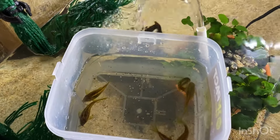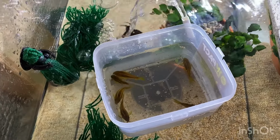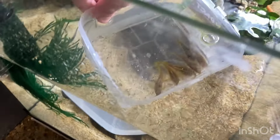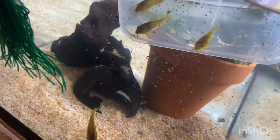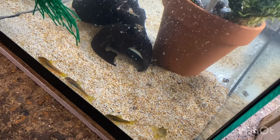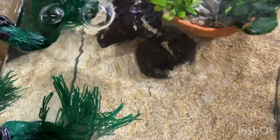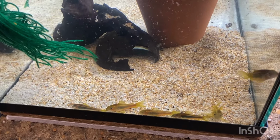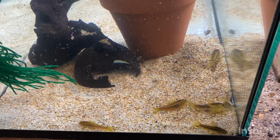So we'll get these guys released into the tank, and I'll come back and show you them in a couple of hours or something like that. And guys released. Took out quite a bit of muck from their old tanks and mulm that kicked up when I was catching them, but you know, that won't hurt. It's all just taken in by that filter. So they're looking good, and we'll come back to check on them in probably 1 or 2 hours.